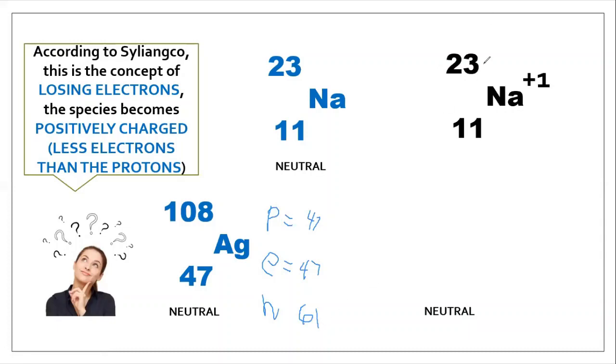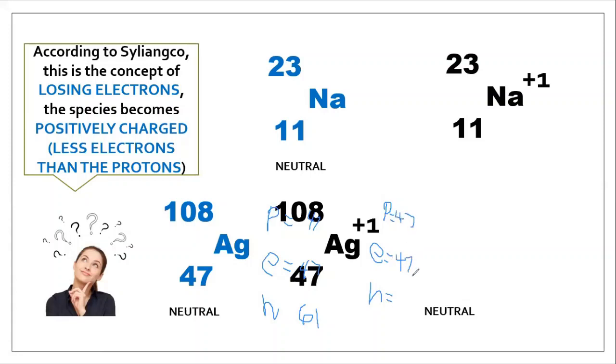Pero what if ito po yan? What if charge din po yung charge ions din po si silver? Yan, paano kung charge ions naman siya? So, ang sabi ko nga kanina, ang gagalawin lang po natin ay yung electron. Okay, so paano gagawin natin? So, P, E, N. Okay, so sabi natin, para mas madali lang sa atin, ang ating atomic number ay 47. So, 47, 47, and then 61. Pero sabi natin, meron siyang charge ions na positive 1, ma-minusan natin siya ng 1.